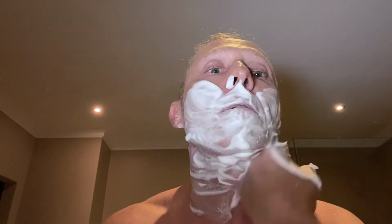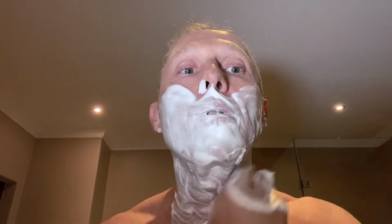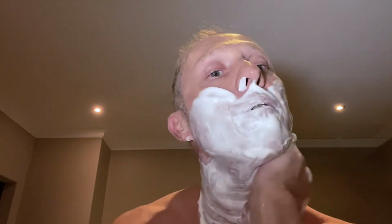Okay, excellent. So post shave on a wet skin. I mean, look at this. I'm quite sure the scent will develop a bit as I use it. It's a very fresh soap. I've come to realize that after a couple of uses, the scent really comes out. I've still got plenty on my hands and the brush, which I'm gonna rinse out now. Then I'm gonna clean the razor and we're gonna quickly talk about post-shave.